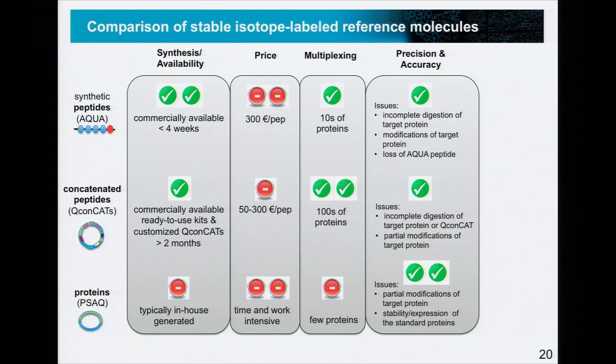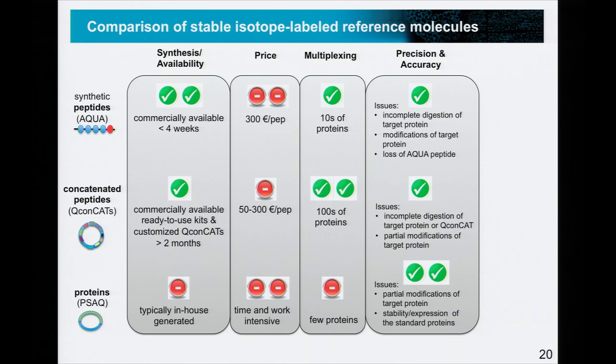Only when you have a good protein standard can you assume that any unspecific cleavage, not fully tryptic cleavage, will happen the same to your standard and to your protein, so you can account for these issues. With both of these peptide-centric molecules you cannot account for that. But also with protein standards there are still remaining issues.